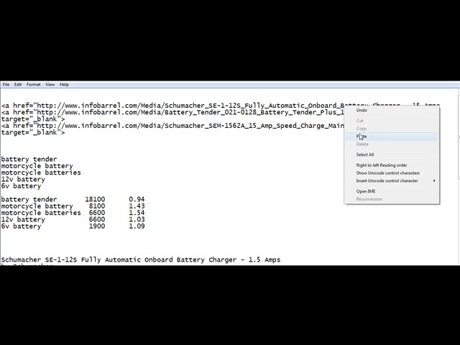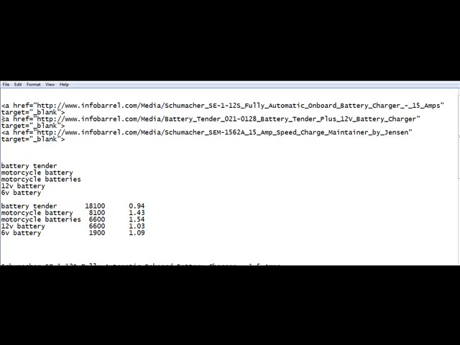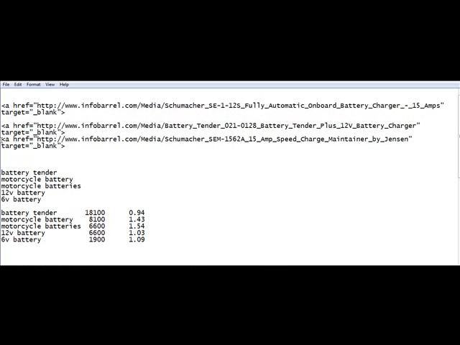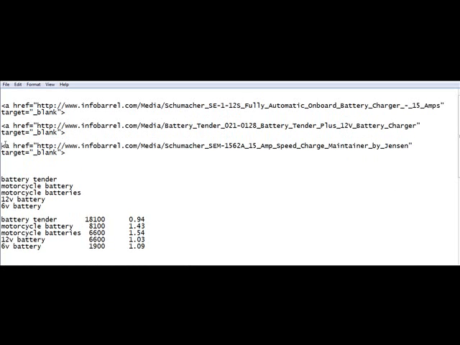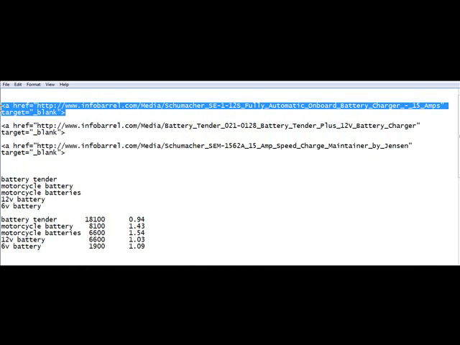Now it's simply a matter of copying each one of these. I'm going to separate them here, and go back and actually put this by the image. So I'll take the first one. This is the first image in my article, so I'll copy that, and now I'll go back to the article.